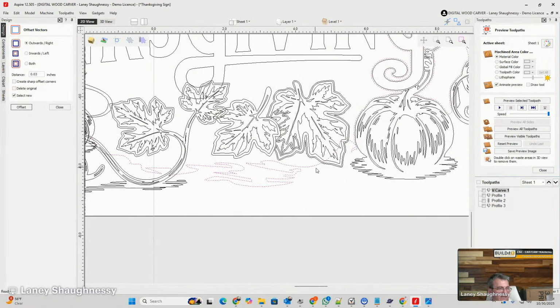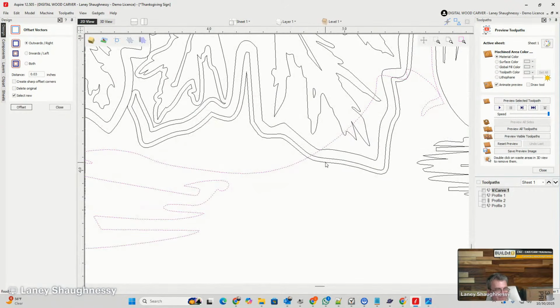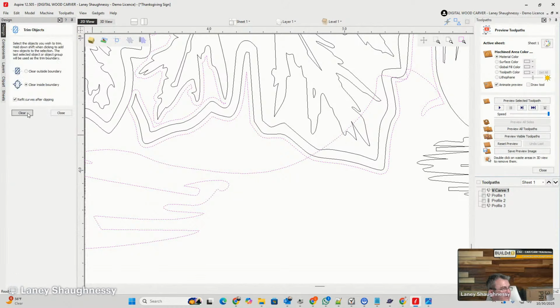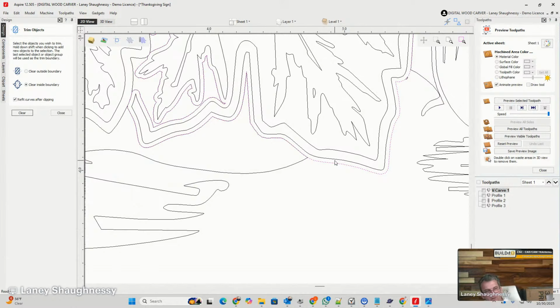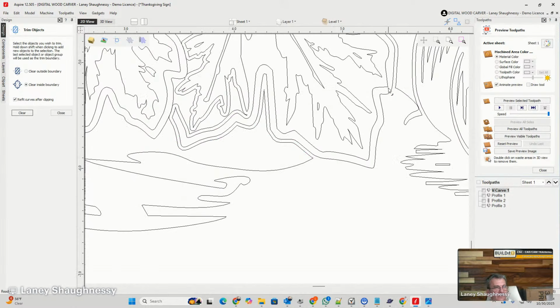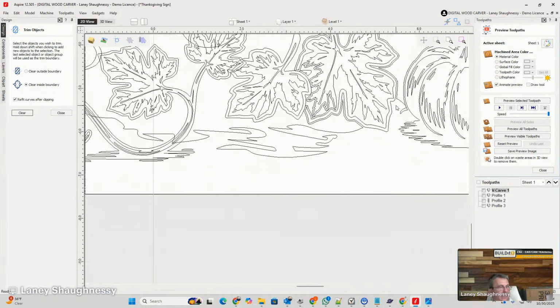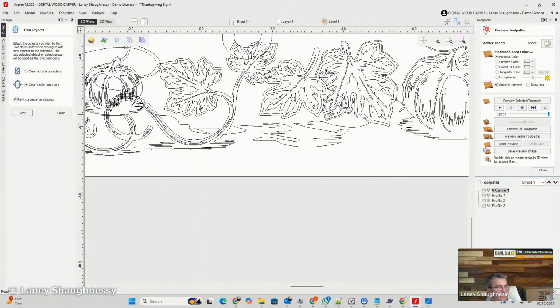Because when I select this border and this boundary and I trim, clearing inside that boundary, I then delete that boundary. It served its purpose. It's no longer needed. So we just work our way around.